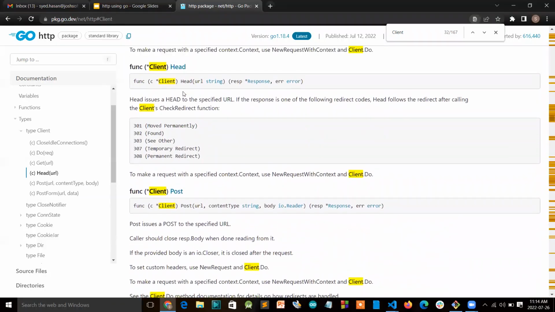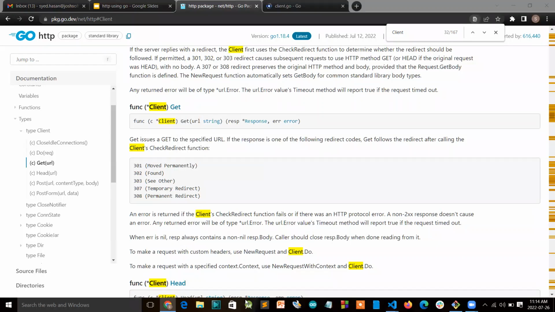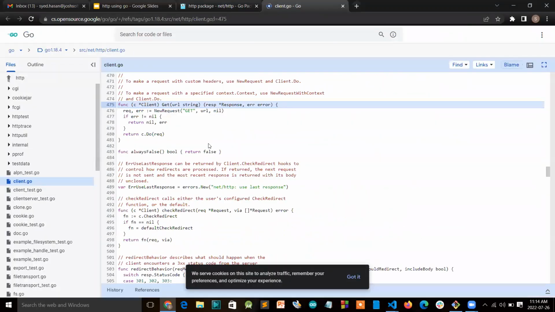Let me actually see if I could show you something more. So let's see what this does internally. Internally, on the client object, it is creating a new request as we did.